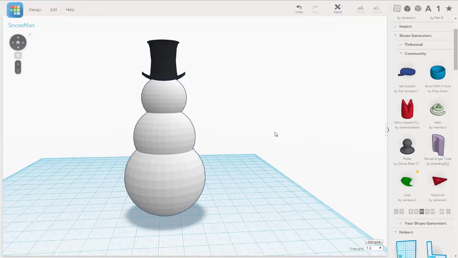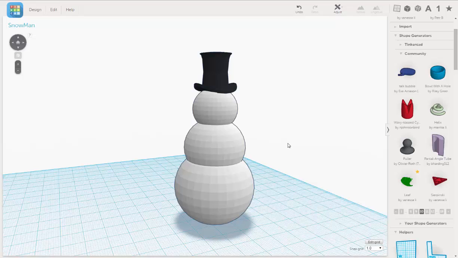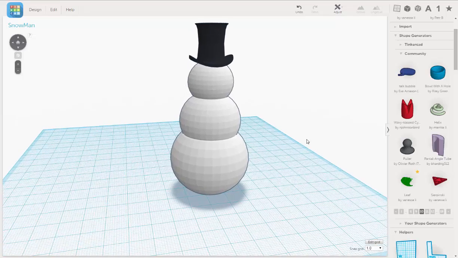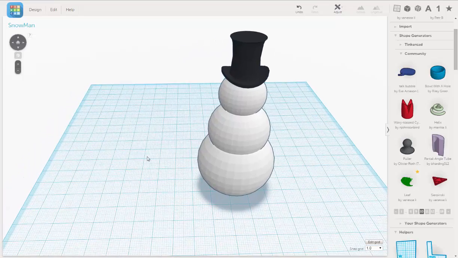So, you don't have to do exactly what I do, but especially if you don't intend to print this out. But I'm going to create a button for his nose. So we're going to make a button next.